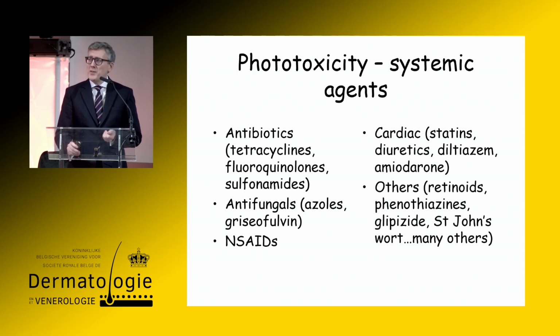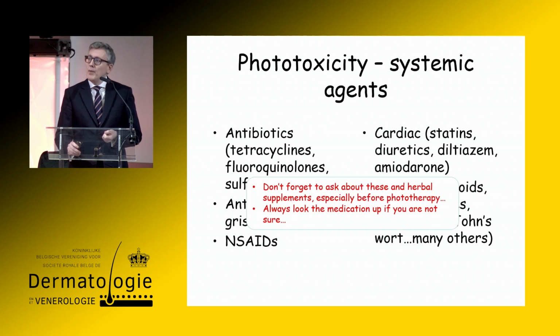And there are many other things, including retinoids we may prescribe for our patients, acitretin, isotretinoin, etc., anti-diabetic medications, but also some plant-based treatments. So people, again, forget to tell you that they are taking herbal supplements. They think it's not going to be relevant, but it may be very important in your history. So don't forget to ask about these specifically, and particularly herbal supplements.